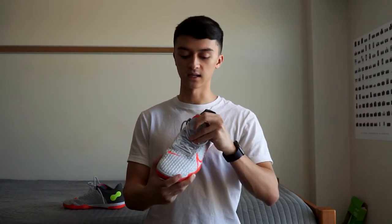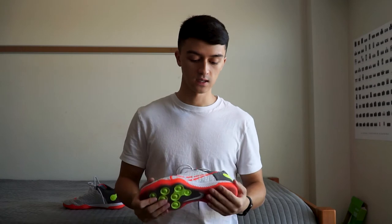There's an extra lining inside that keeps your foot secure. And yeah, so a couple of things I don't like about the shoe is that it's priced at $140, which is a lot compared to every other indoor shoe.